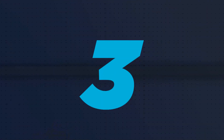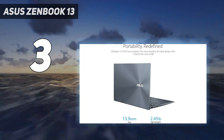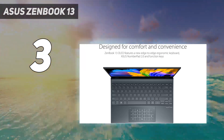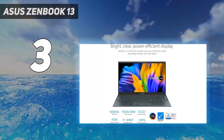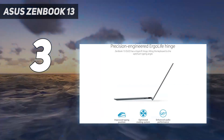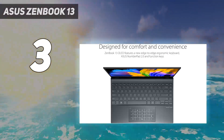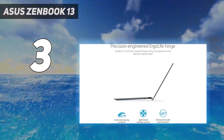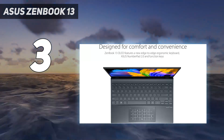At number 3: the ASUS ZenBook 13. The AMD-equipped ASUS ZenBook 13 OLED is an excellent value, offering an eye-catching 1080p OLED display and exceptional 15-hour battery life in a slim, lightweight package for less than $1,000. Sure, the speakers aren't amazing, the webcam leaves something to be desired, and there's no headphone jack, but these are stumbling blocks you can work around. If you need a zippy little Windows ultraportable with a great screen that will last you all day long, you can't do better than the OLED-equipped ASUS ZenBook 13 at this price.